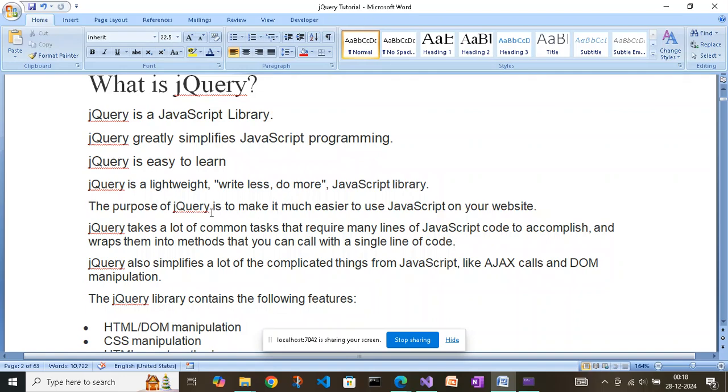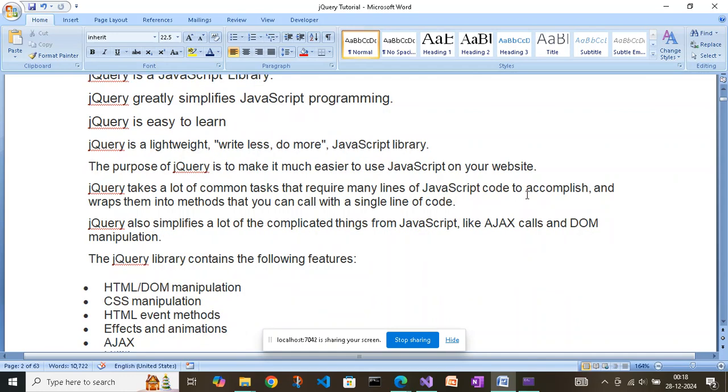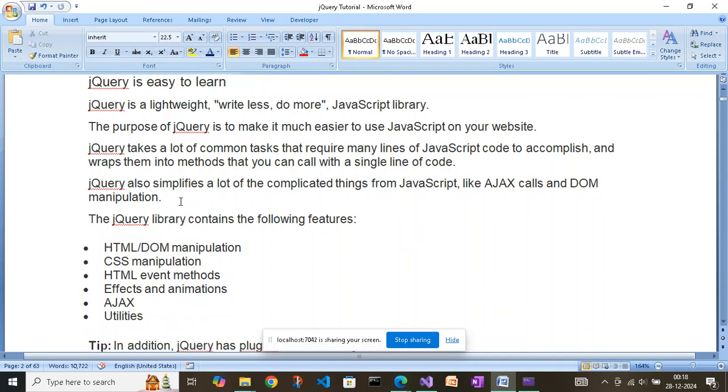The purpose of jQuery is to make it much easier to use JavaScript in your website. jQuery takes a lot of common tasks that require many lines of JavaScript code to accomplish and wraps them into methods that you can call in a single line of code. jQuery also simplifies a lot of the complicated things from JavaScript like Ajax calls and DOM manipulation.